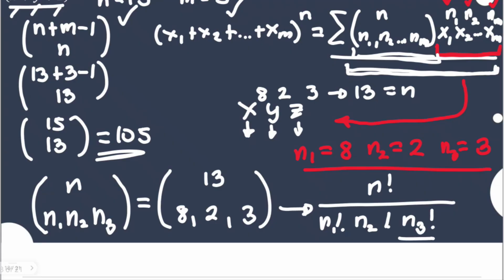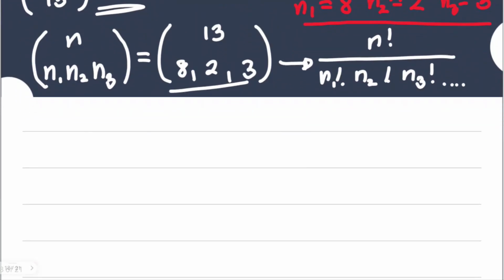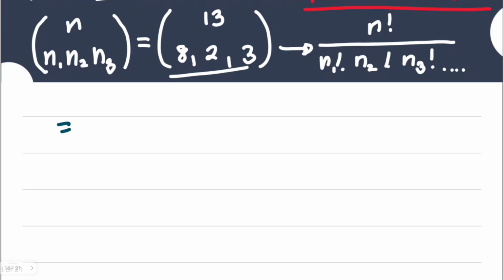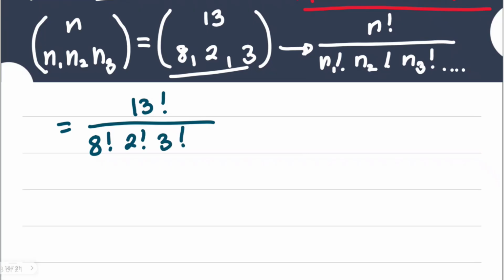We only have until n sub 3 because we only have 3 terms. But if this has m terms, then you will have here n sub m factorial. Okay? So just bear in mind that possibility. Hence, let me use another color here to continue at the bottom and solve for the coefficient of the term with this little coefficient. So you will have here 13 factorial over 8 factorial, 2 factorial, and then 3 factorial. And simply use your calculators for that, you would get the result for the numerical coefficient.